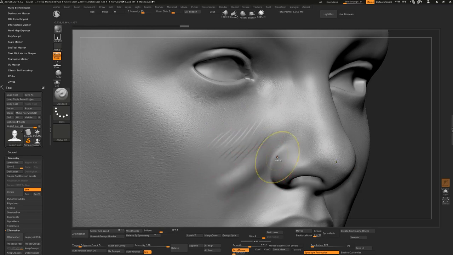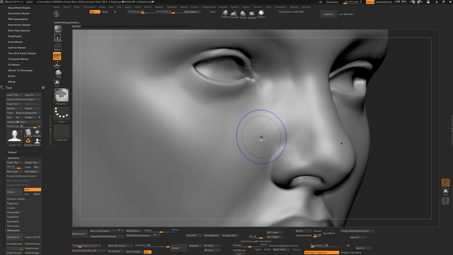Okay, so if I go subdivision level down, if I change my subdivision to 2 or 3, I can sculpt like a bus here, and I have more control.